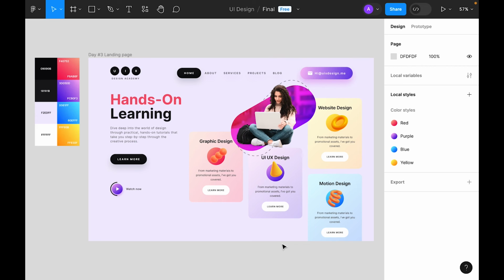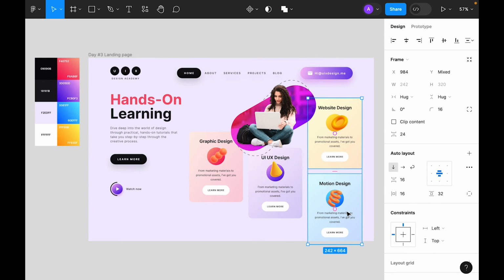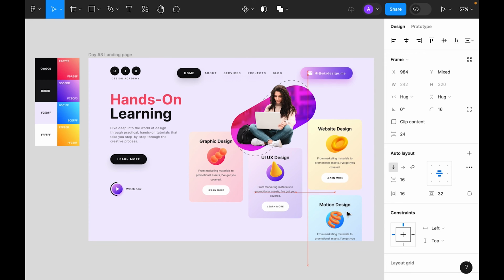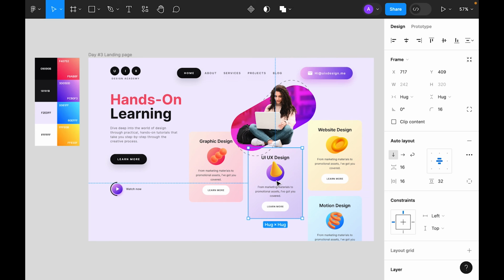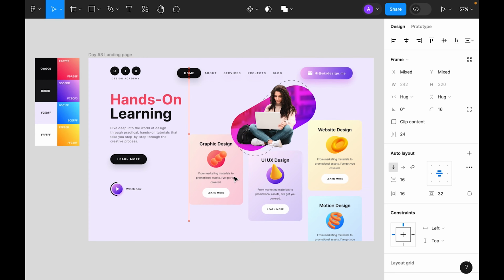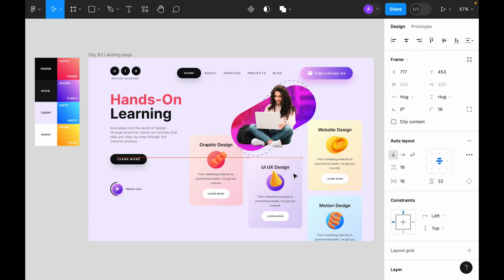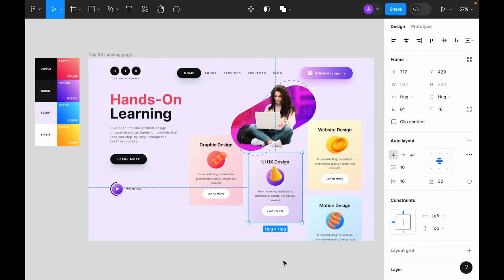Okay, so now we are going to align these rectangles. First we need to select these two and bring it down a little bit, something like this. Okay, now select these two and also bring this down a little bit. This one is also, I think, something like this.